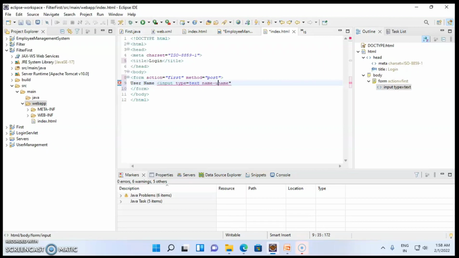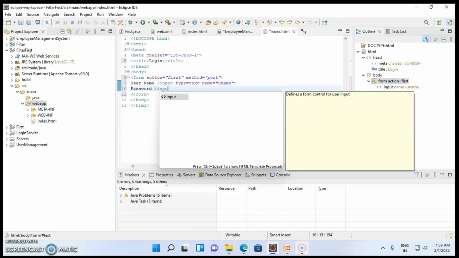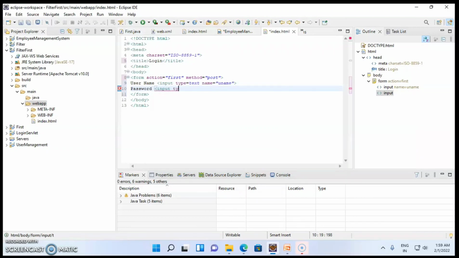So I will create a text box, then password. Similar way, input type equal to password and name equal to pwd.